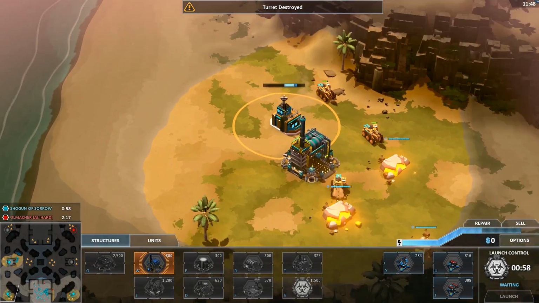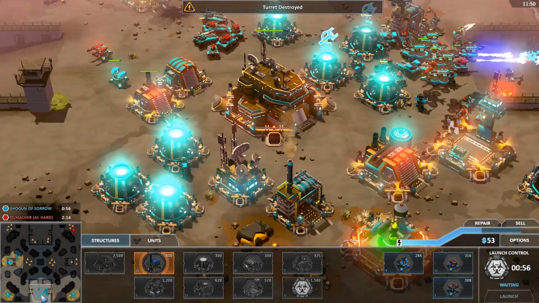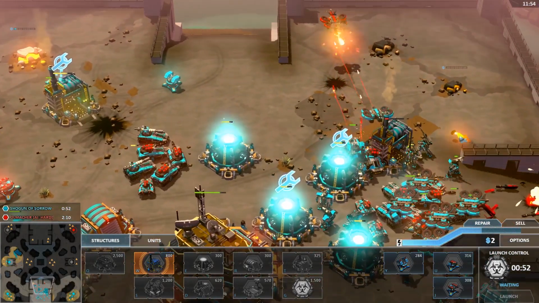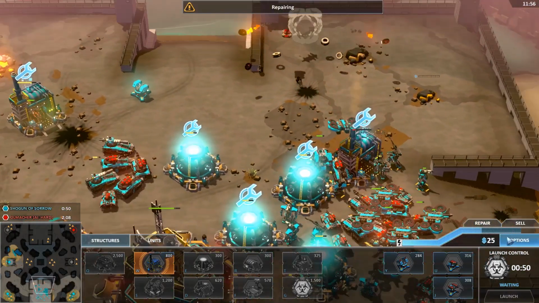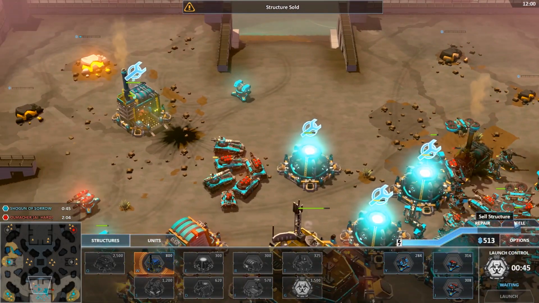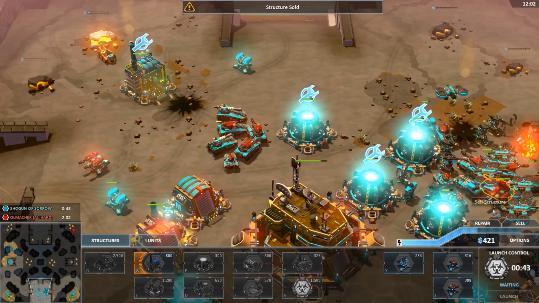Turret destroyed. But he thinks he can colonize my land and kill the natives? I tell you what, that's only a job that I will do. Repairing. Oh, actually, I should really sell these off by now. There's nothing here. Why am I repairing things that don't give me income?